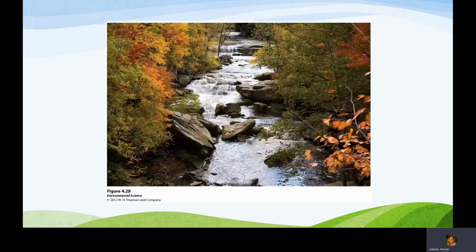Now, when we're looking at this picture, this is a very large stream. It probably is close enough where maybe it's called a river because of the size. I would call something like this a river because we've got a lot of water flowing through here and it's moving rather quickly and there's a lot of turbulence, and we have the sections in the channel. So we have like a channel and we have this turbulent riffle area here, which is much bigger than riffles. These are massive rocks. This actually really mixes the oxygen into the water. This water is probably a lot cooler than other water, which fish love, and has a lot more oxygen in it because it's turbulent and it's moving around.